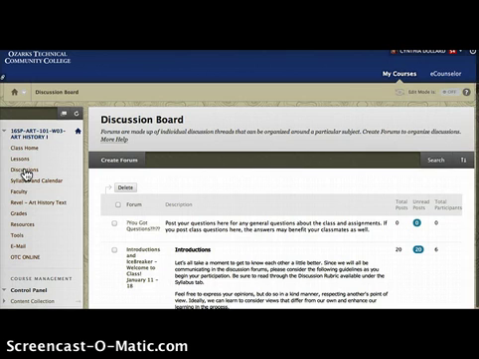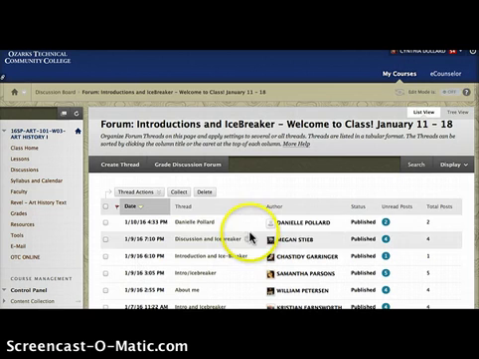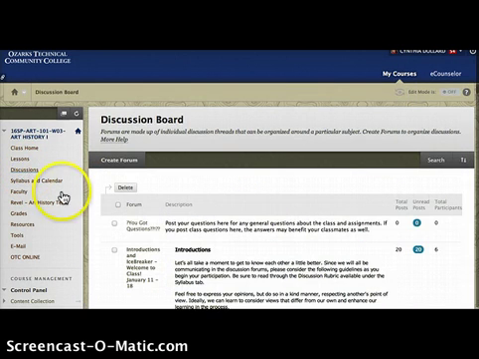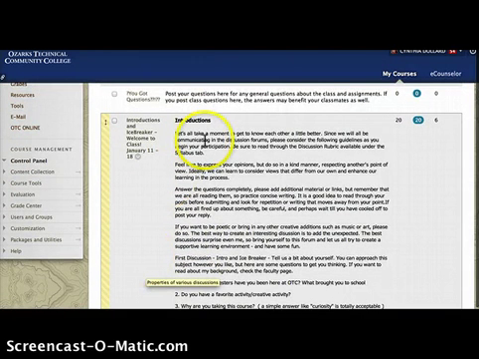So the discussion is a big part of my online classes. And when you go to the discussion board, this is pretty much what you'll see. Your view might be just a little bit different. We're here. We're in the student view. Okay, so you open up and let's go back to the discussion. When you go to the discussion, read my question. Here it is, introductions. Let us take a moment to get to know each other a little better, etc.